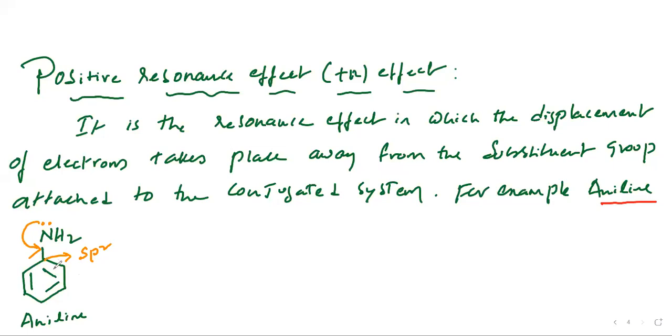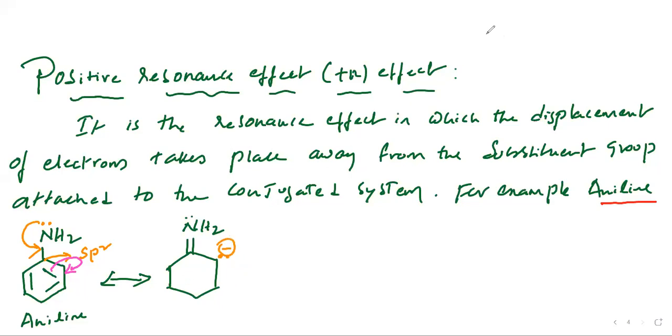So when you get the double bond, what happens? This pi bond is shifted outside, like this, and you get a resonance structure. You get a double bond here because the lone pair of electrons has come between carbon and nitrogen, so a new bond is formed between carbon and nitrogen. This pi bond is shifted towards outside, and you are going to get the negative charge here.